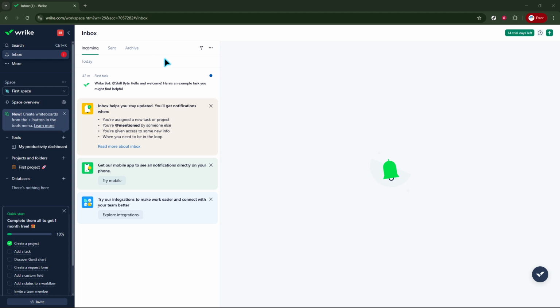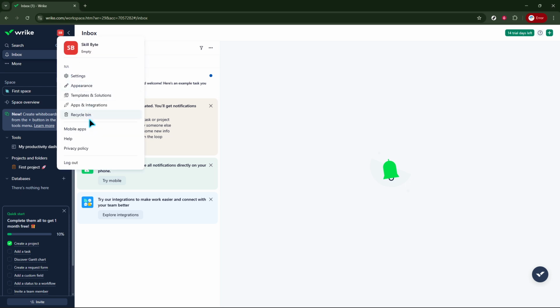Start by opening your Wrike workspace and heading to your profile area. Look to the top right corner of the screen for your profile avatar. That's your entry point to account options and help resources. Go to your profile, then click on your profile to open the menu. This small step is easy to overlook, but it ensures you're pulling up the correct menu where Wrike keeps links to support, settings, and other essentials.